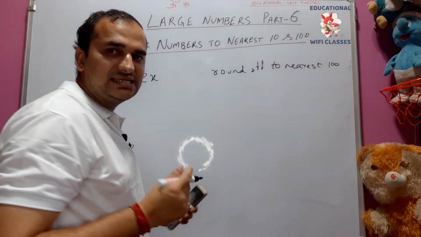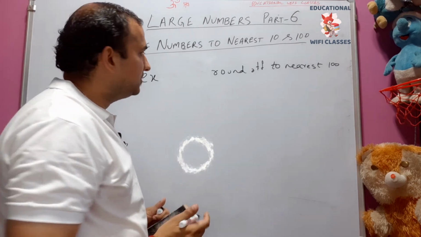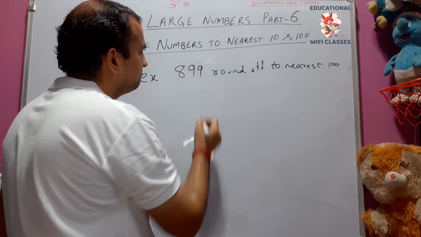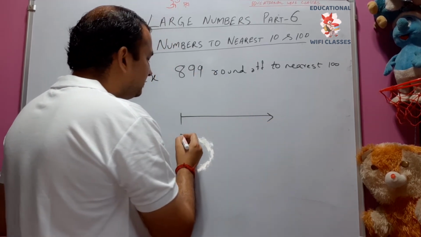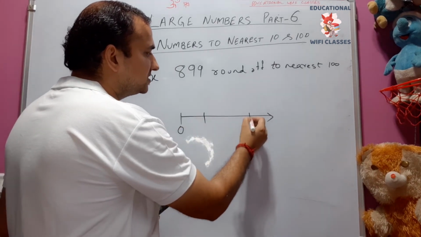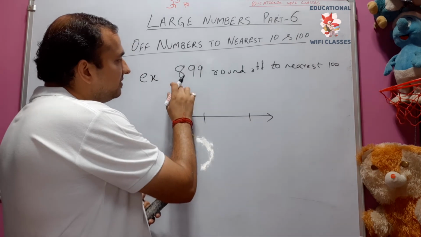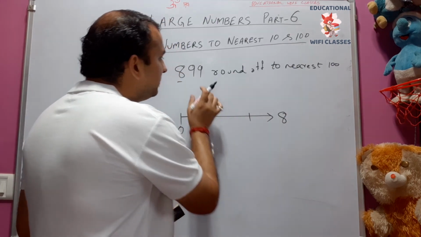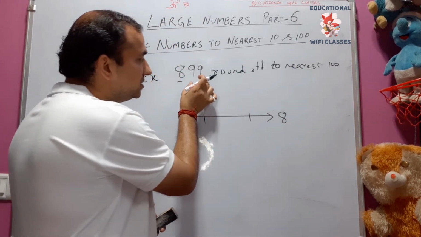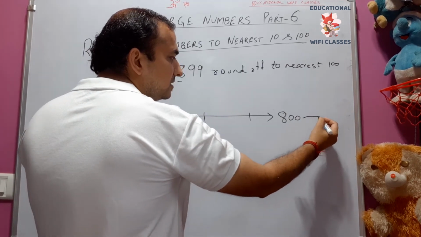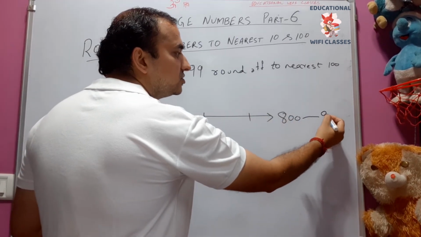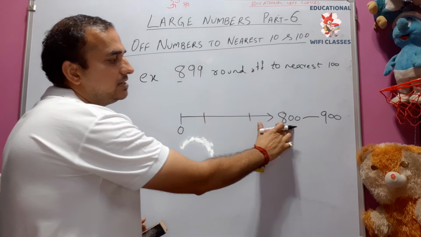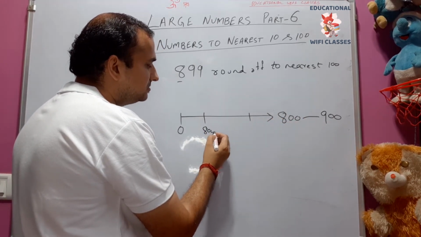So one more last example I will give you for rounding of a number to nearest 100, that is suppose 899. So we make a small number line, we make 0 here, and we make only 2 dashes. We will take the number on the hundreds place, that's 8, so we take 8 here, and how many digits we have at the back? We replace these 2 digits with 2 zeros, and then the successor of 8 is 9, so it becomes 900. Our number 899 lies between 800 and 900, so we make 800 here and 900 here.